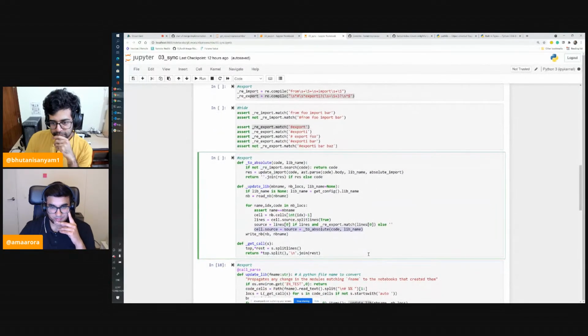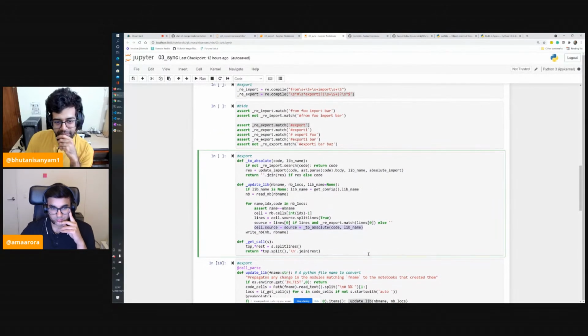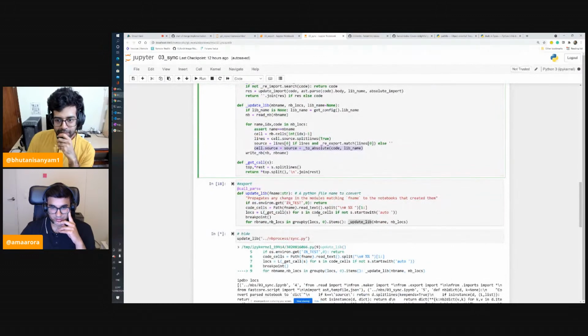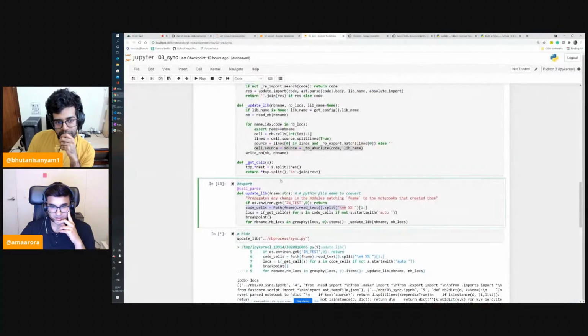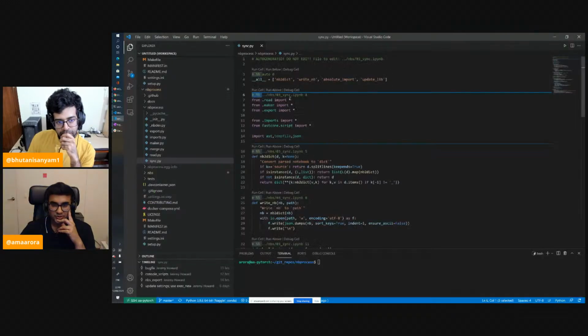So that's the overall idea of how this thing works. You read the module as a string, you split the module everywhere you see this hash and then percentage, so you get your locations, and then for each of those locations you group by the first notebook name, because you want to keep all the cells that belong to one notebook.